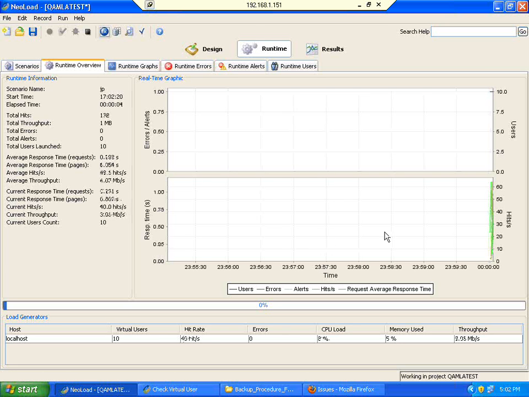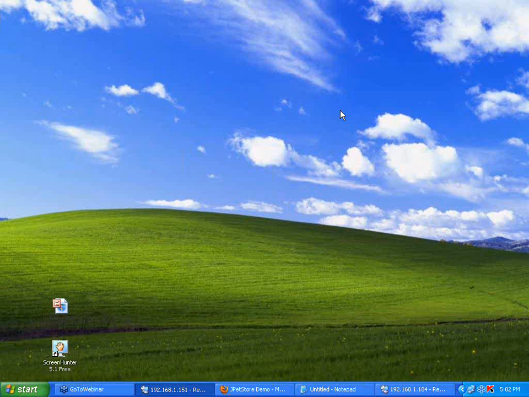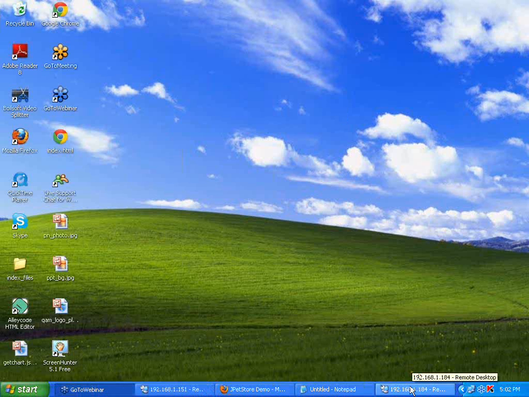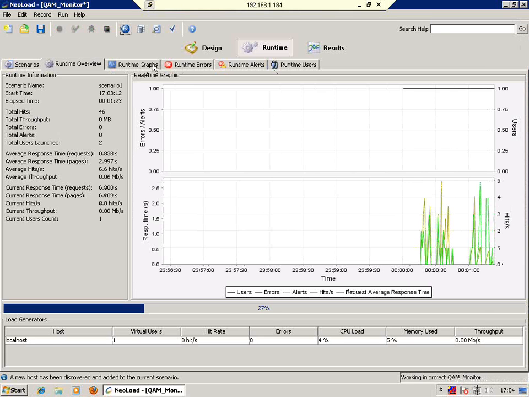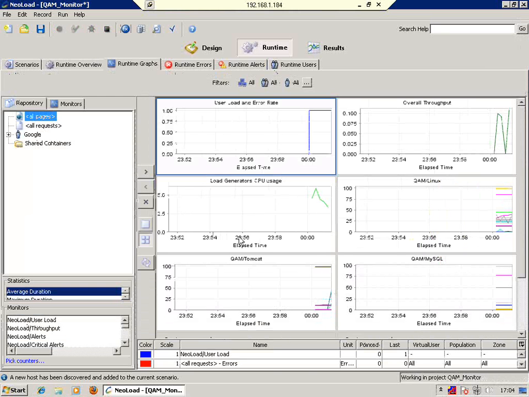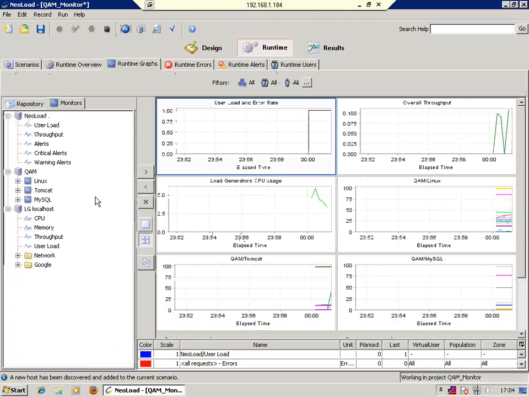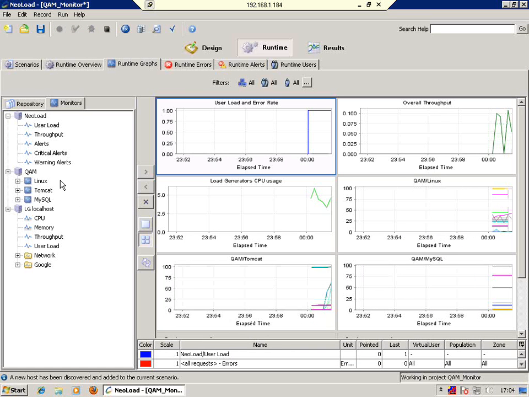Previously you have already seen the users increasing and hits increasing. Now I'm going to go back to that monitor screen. Here there is something called runtime graphs. There is a monitor, and in this monitor there are multiple graphs.